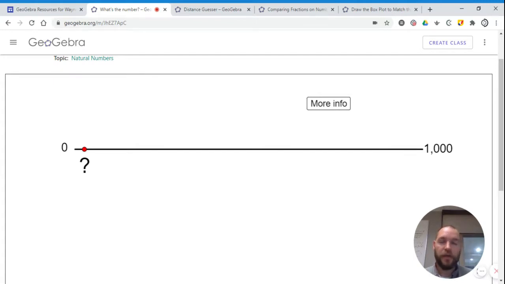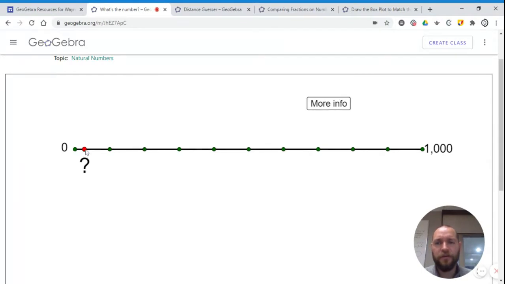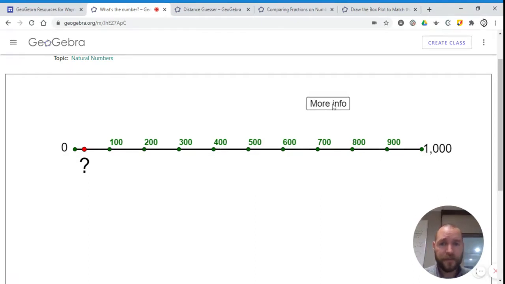Anyway, I'm going to move through this more quickly. The slower you do this with students, probably the better. I'm going to go quickly. So you click this button, you make your prediction. I think it's about 50. Oh, okay. What did I just learn? I learned that 50 would be right about here. So I know it's a little bit less than 50. So now I think it's 30. This just puts the numbers on there if your students need that support.